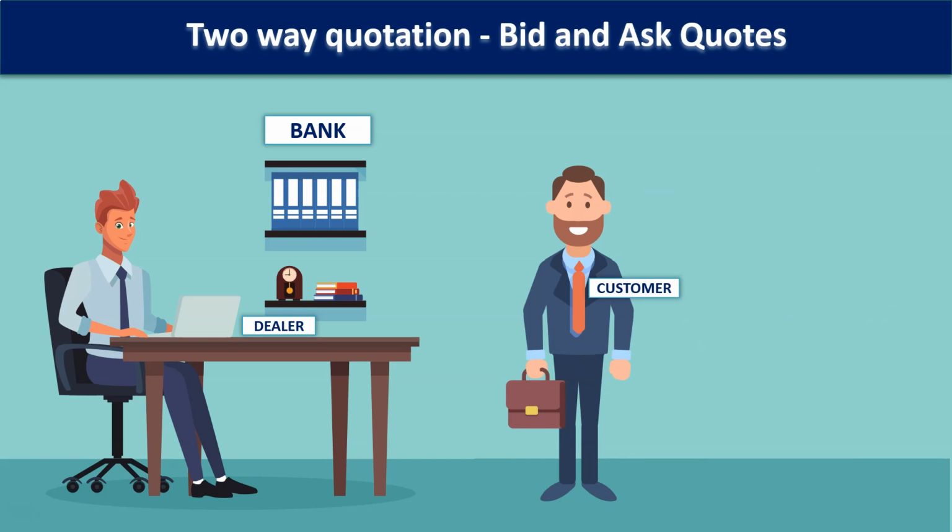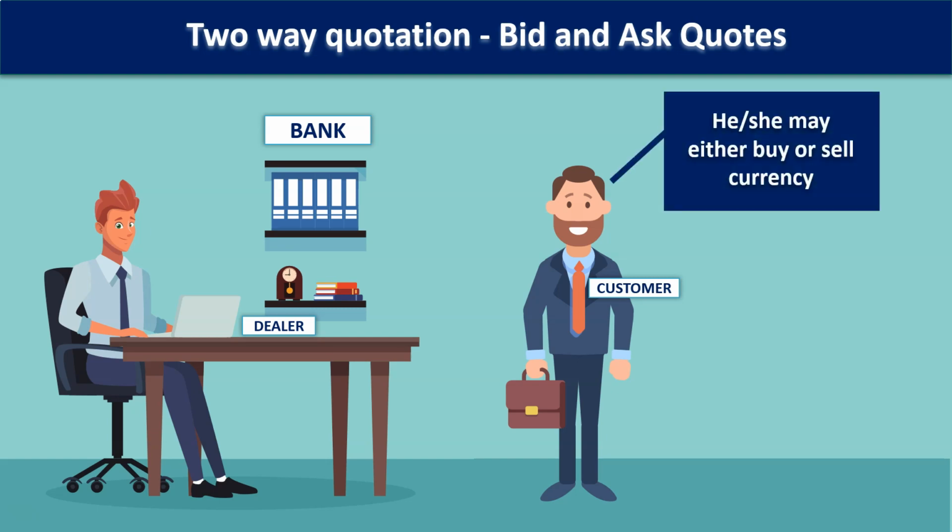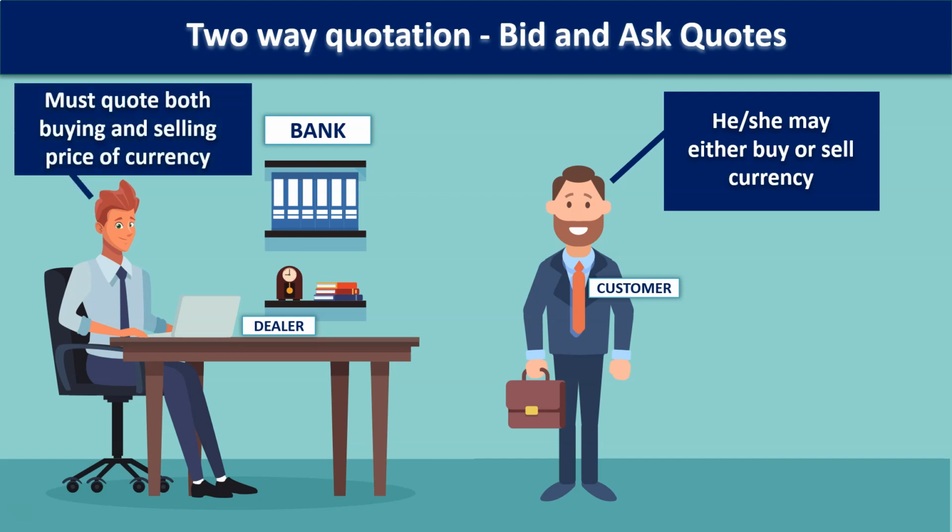When a customer approaches the forex market, he may do so either to buy or to sell the currency. So, when a customer asks for a quote or price of a currency from a dealer, the dealer does not know whether the customer will buy the currency or sell the currency. That's how currency dealing works in the forex market. So whenever a dealer gives a quote, he gives both the selling as well as the buying price of the currency. This is called a two-way quote.